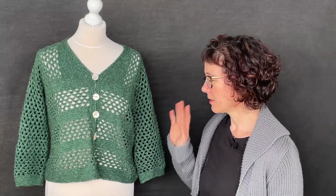First one is what I've got sitting over here, and it's the Lhasa cardigan, because that is just getting started with the knit along now. Now I know there's a few other videos around where I'm talking about the construction of it when I was on Instagram, and if you're in the Teachable class and you're doing the knit along with me, then obviously all of the actual tutorial videos are up there where I'm going through each section of the project as I'm working on it. So all of the technical end of things are there.